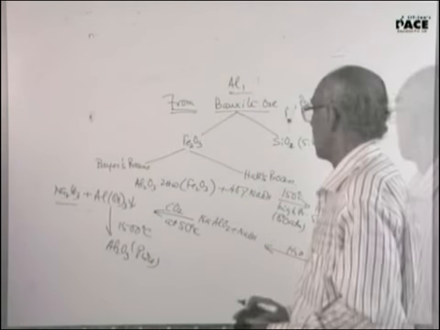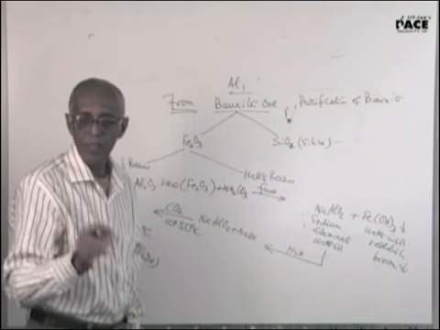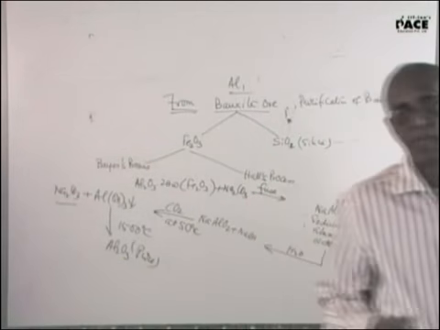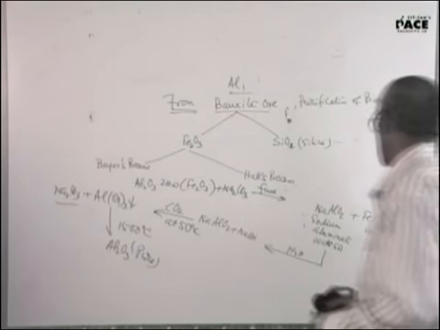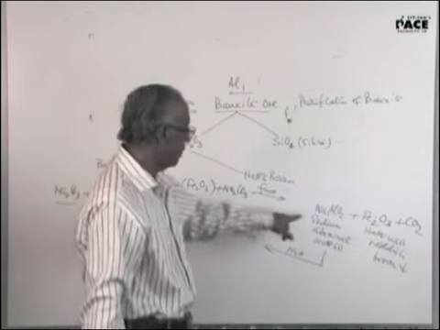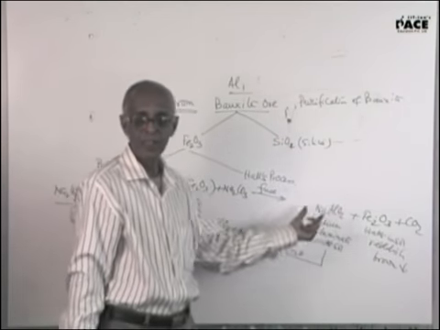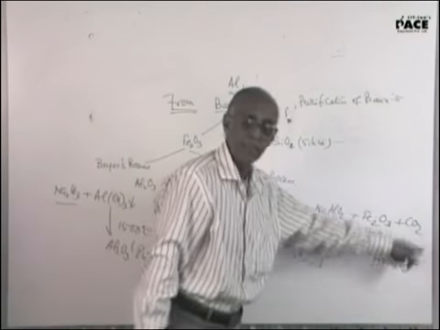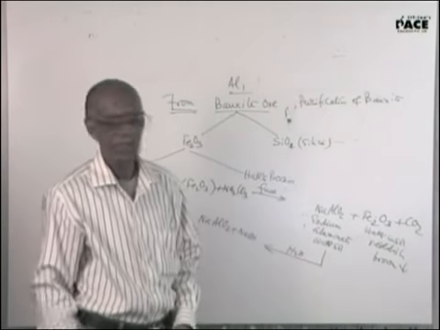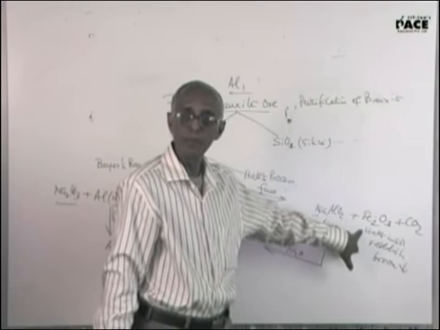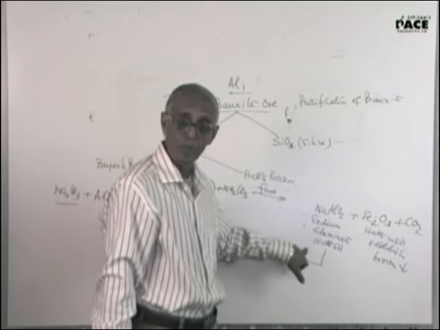In the Hulse process, what you do is, instead of sodium hydroxide, you mix with sodium carbonate and heat it to a high temperature. You will have sodium aluminate. Aluminium oxide will convert into sodium aluminate. Carbon dioxide will be evolved and ferric oxide will remain as ferric oxide. Ferric oxide is water insoluble. It's a reddish brown solid. Sodium aluminate is water soluble.